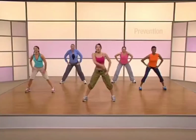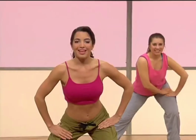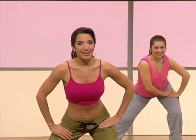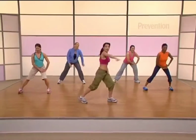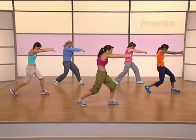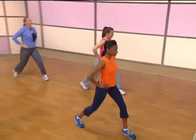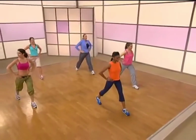Excellent. Hold here. Getting a nice stretch in your thigh. For four and three, two, we're gonna pivot around, interlace those fingers, scoop out the belly, let the head drop. For four, three, two, hands on hips. We lunge it down and up. Good. Two more.